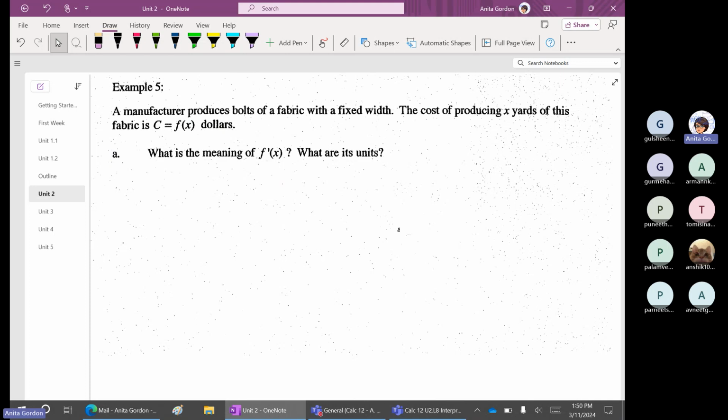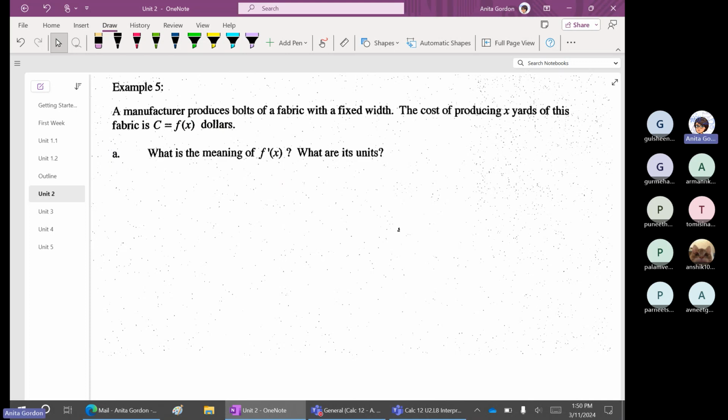If you've ever been to like Fabricland or like end of the roll for carpets, all of it is rolled up into these giant rolls, right? So the width of the roll is the same, but the length is rolled into itself. So the length could be as long as you like, but the width is set. Think of like toilet paper, right? The width of the toilet paper is the same, but the length depends how much you pull out. Okay, so a bolt of fabric with a fixed width.